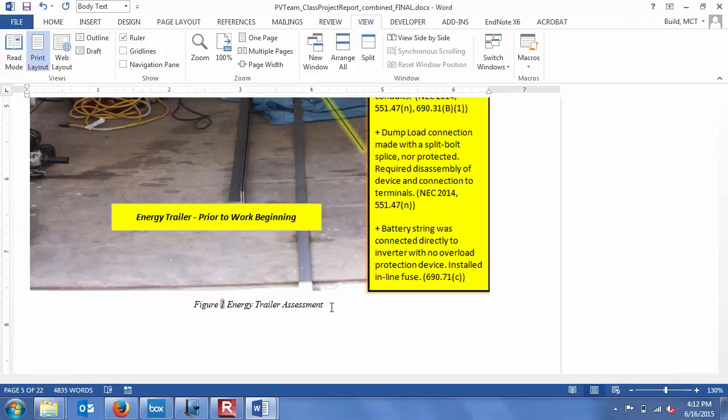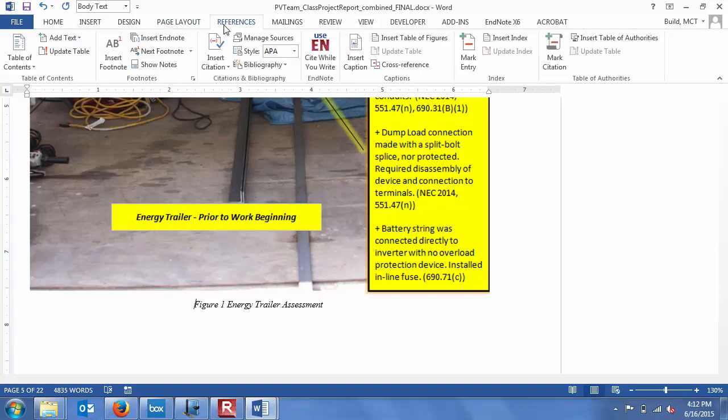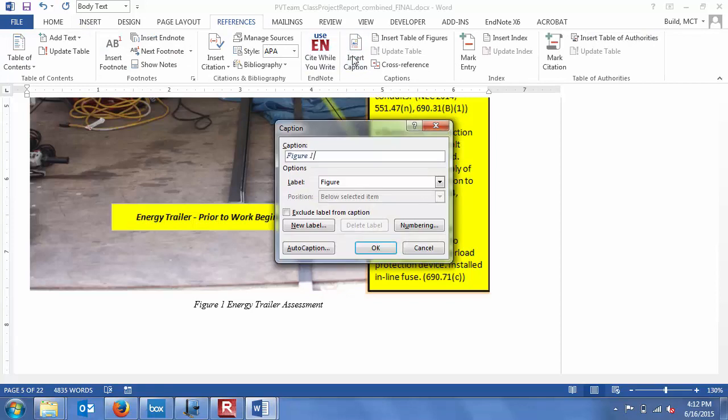Okay, so see how that became gray right as I got my cursor over it? All they've done to get that is gone in and said insert. References, insert caption. And right there, what comes up is this automatic thing saying figure 1.